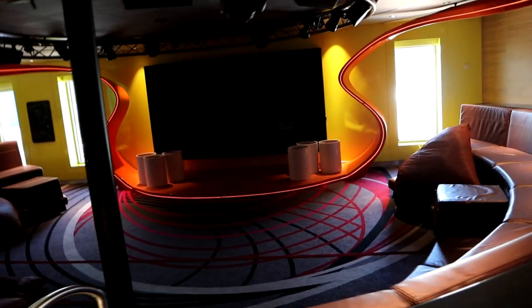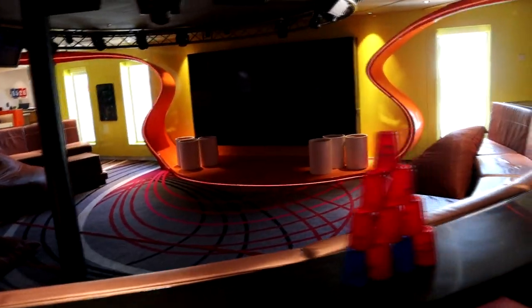Stepping into Vibe now, because what cruise adventure would really be complete without playing some video games? Maybe beating Mike in some Guitar Hero. Yes. Making our way in now. Let's see how crowded it is when everybody's on shore. Looks like it's completely empty. Does look pretty empty in here. Not even a movie on the screen.